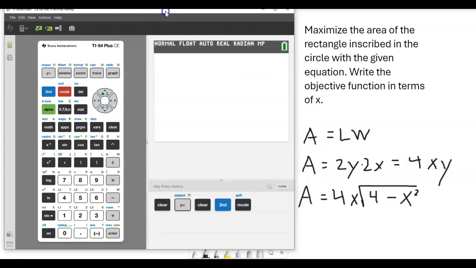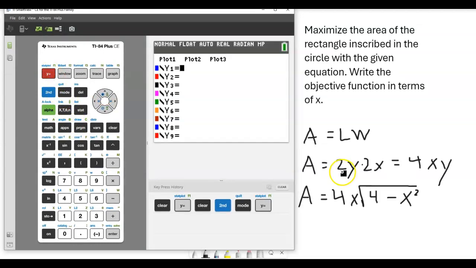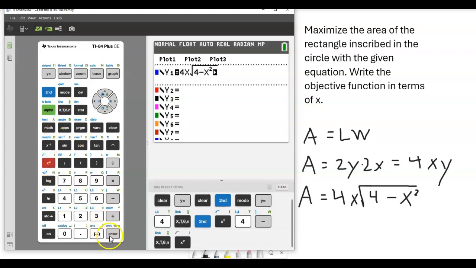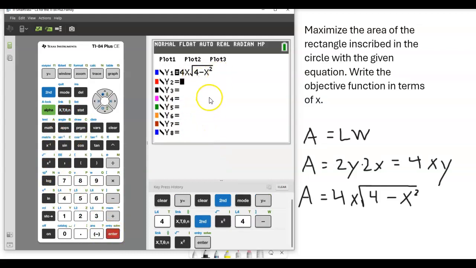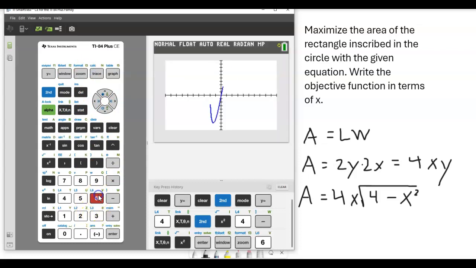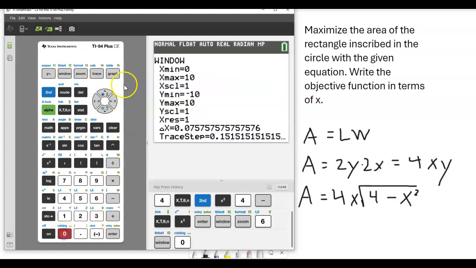Okay, next we are going to take that function and put it in our y equals. So we go to y equals, and I'm going to do 4x and then times the square root of 4 minus x squared. All right, so I got that function in there. Remember, I only care about x values between 0 and 2, not including the 0 or the 2. So I'm going to go to my window and set this x. Let's first go to a zoom standard. And we can kind of get a little idea of it there. But now I want to go to my window, and I just want to look at x values between 0 and 2. So I'm going to set my window for my x's between a minimum of 0 and a maximum of 2.